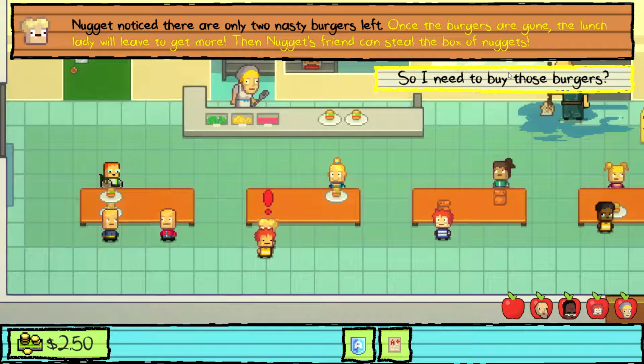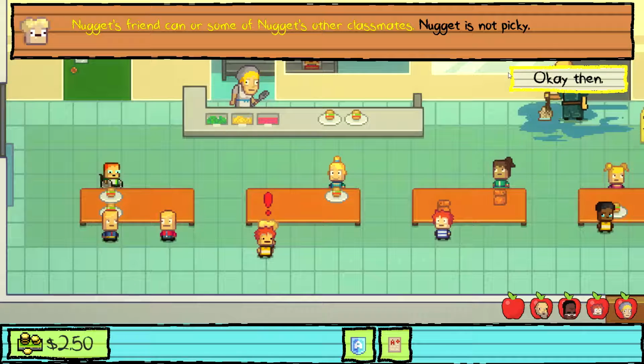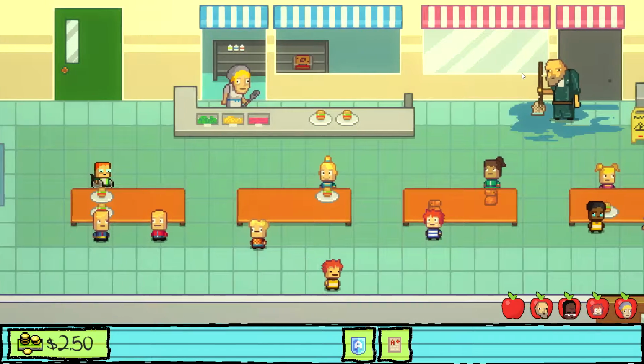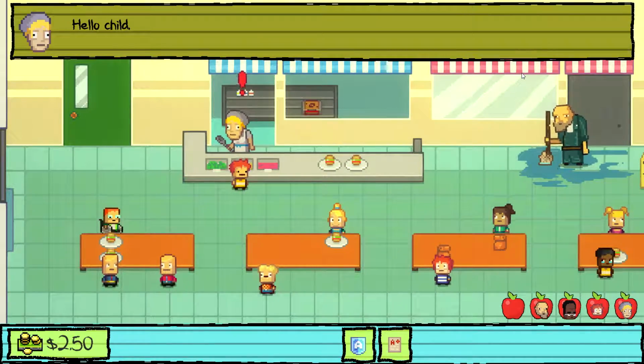So I need to buy those burgers. Nugget's friend can, or some of Nugget's other classmates. Nugget is not free. Okay, then. Because I don't think we can afford them both now. Let's see. I think we can afford one. So we can do that at least.